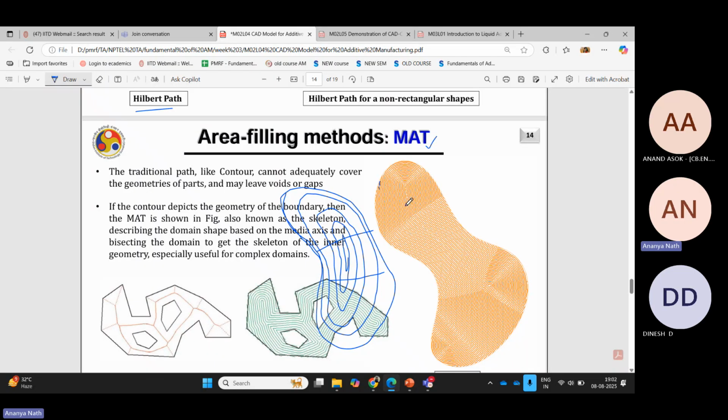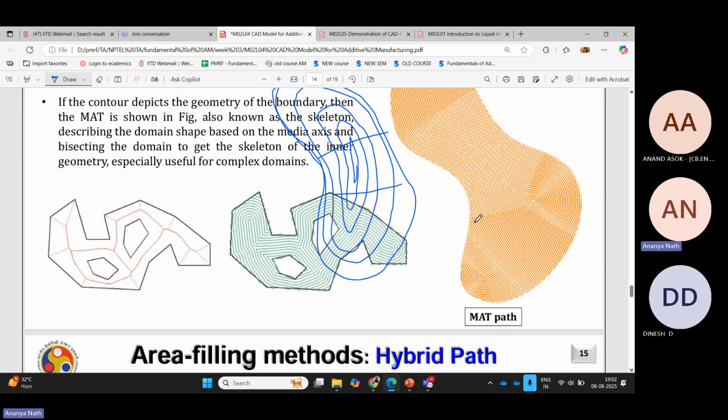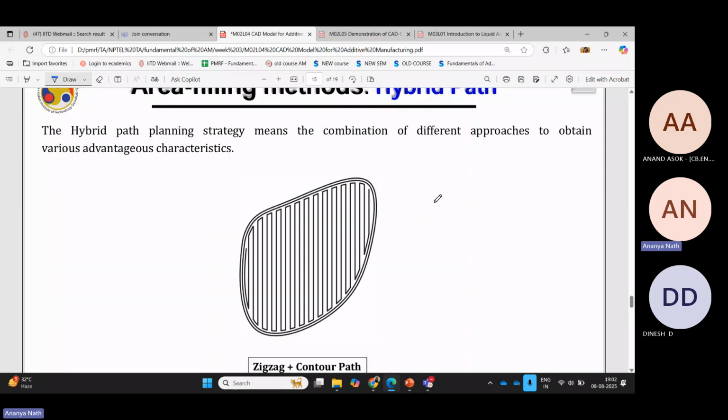If you see this part carefully, then the contours are ending at the periphery abruptly. It doesn't have any periphery or boundary scanning. At the boundary, the contour lines are having their ends. So at the boundary, it will look like this. It is defined, it's good, but if we are measuring the surface roughness or porosity, it will have more porosity. It will not be that well defined. It will have some surface roughness.